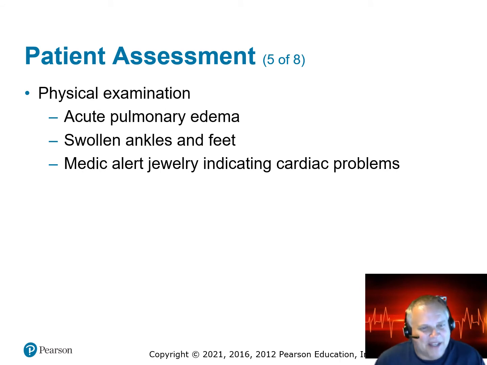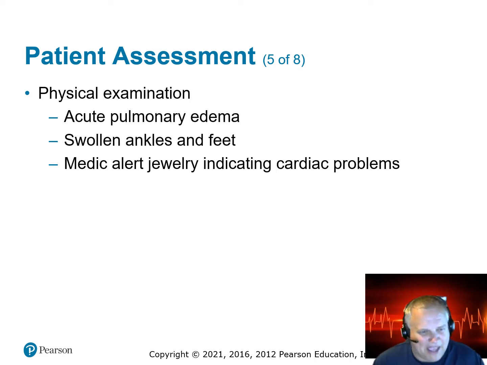May have some pulmonary edema. If it's the right side of the heart, they are not able to push the blood completely through the pulmonary system. So it kind of hangs out there and they start getting that pulmonary edema. In reacting to the pulmonary edema, the body tries to shunt the blood down to the ankles and feet, so they'll have swollen edema in the legs and the feet.